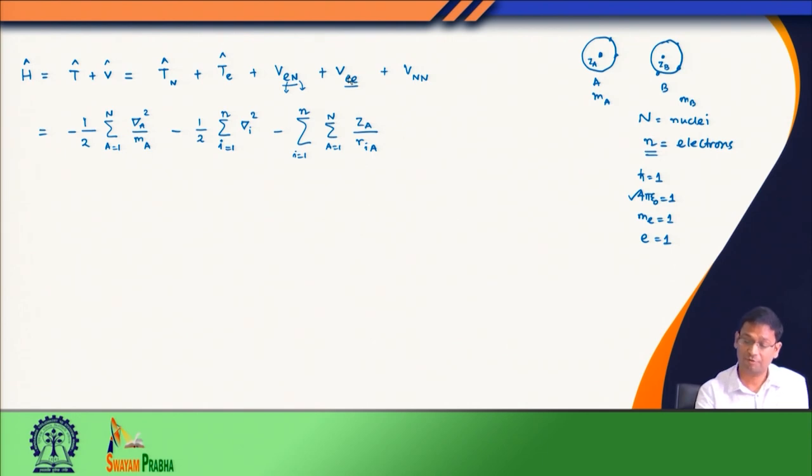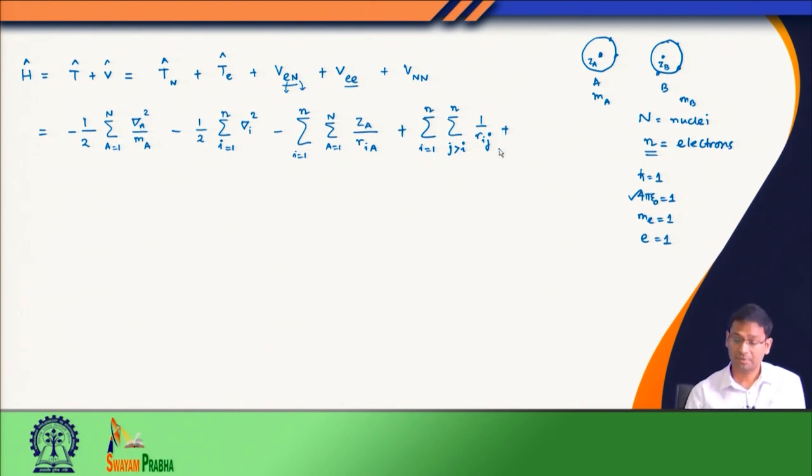Now, let us look at the V_EE, which is the repulsive interaction between the electrons. So, of course, this is going to be plus sum over i goes from 1 to small n, j greater than i, j would go up to n, but j has to be greater than i, and 1 over R_ij. So, we have seen already this term, the electron-electron interactions. So, now you see that for n number of electrons, we will have these electron-electron repulsion terms.